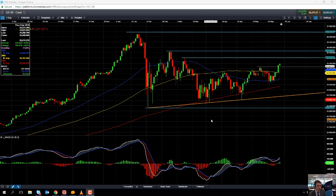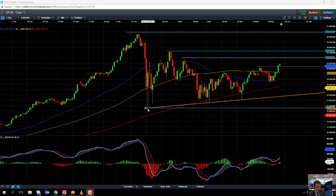As we call it on the platform, the US 30. After many months of broadly pushing higher after the major sell-off at the start of the year, we're finally seeing signs that the Dow Jones could be looking to break higher. It's set to open at a three-month high today, and if you take a look at the price action over recent months, we have seen a series of higher lows.